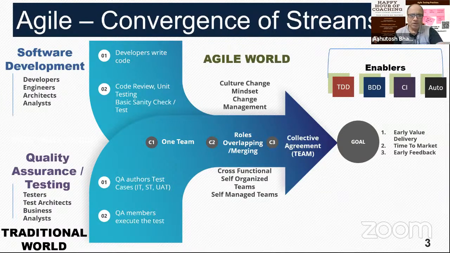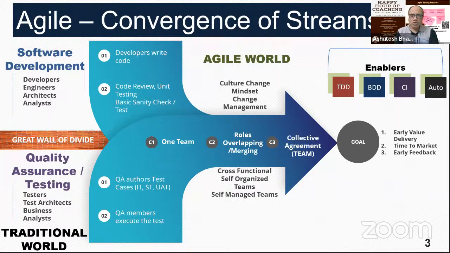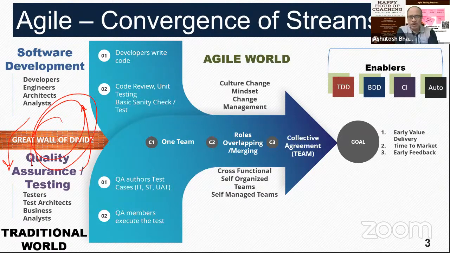And if you remember, there was this great wall of China between the two teams. So what used to happen was this team used to push something to this team. They used to say that we have done our development. The QA team or the QC team, as we used to call them, they used to test the product. They used to again push it back to them saying that there are so many defects in this product. Can you rectify? And then there was a cycle. There was a cycle which used to go, and there were a lot of conflicts which were happening between these two teams, as you would have remembered, right?